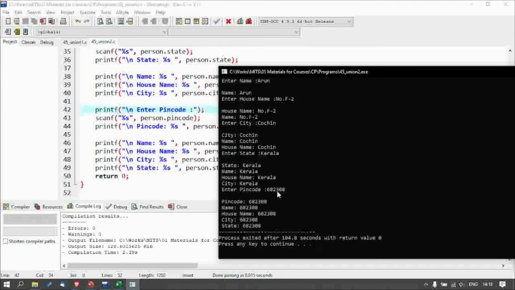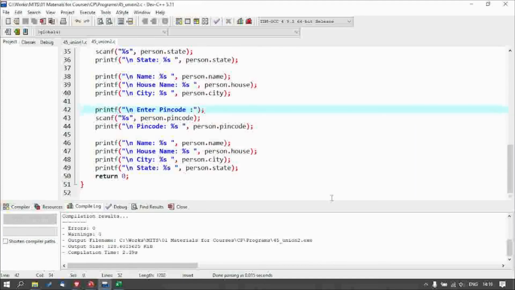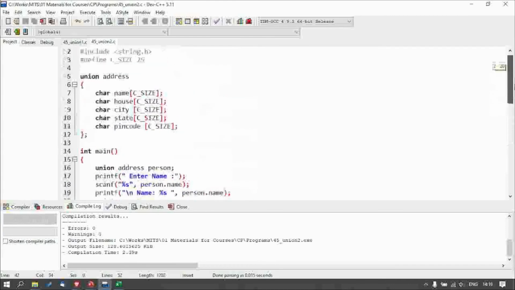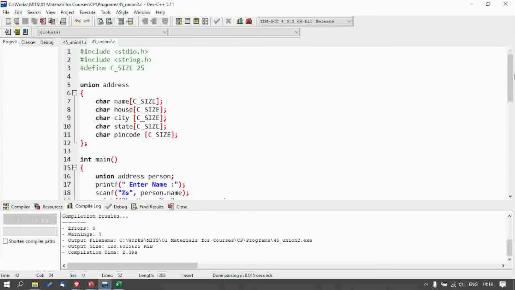See, all the values are 682308. That is, in the case of a union, memory is allocated to the largest element within that particular union. And if all the elements are of the same type, the same total memory location is being utilized by all the elements.